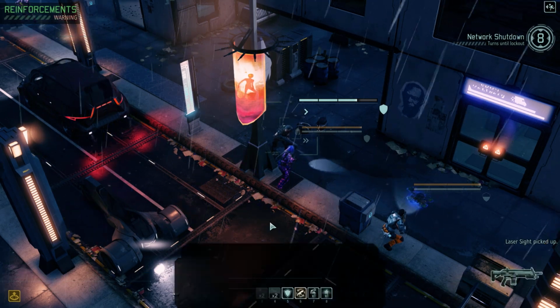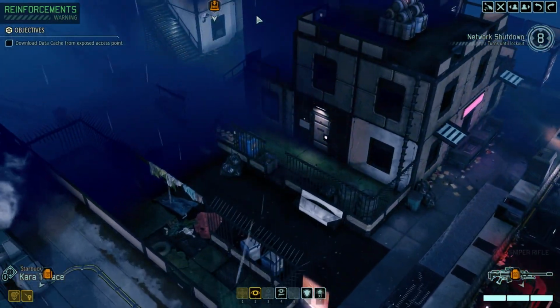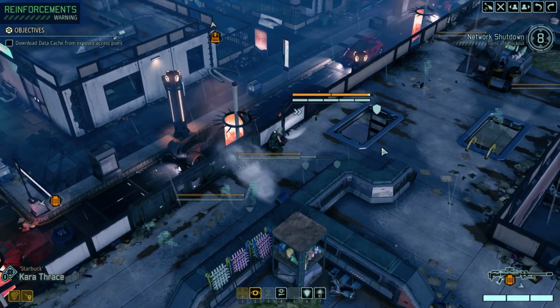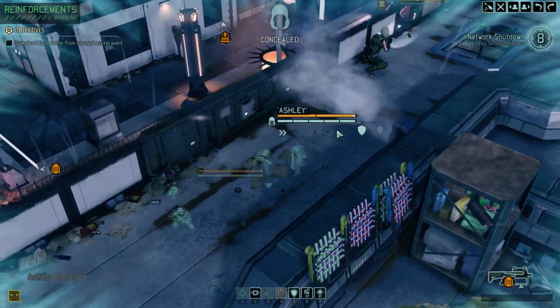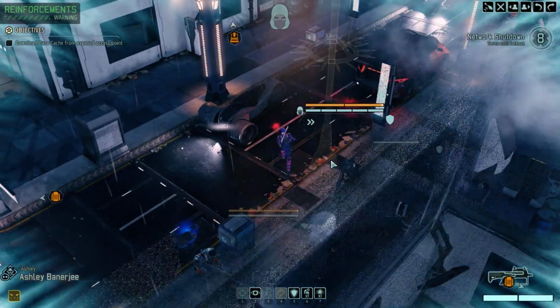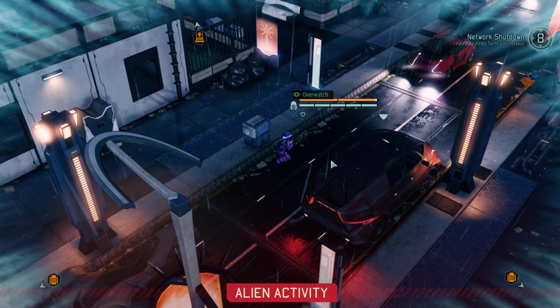And we're going to have him overwatched. And we're going to bring Starbuck. Starbuck, we'll bring you up over here. Leave you up here for next turn, for the next engagement. Okay, Ashley, we're going to move you up a little bit just to have a little more vision. And we'll have you overwatched as well.